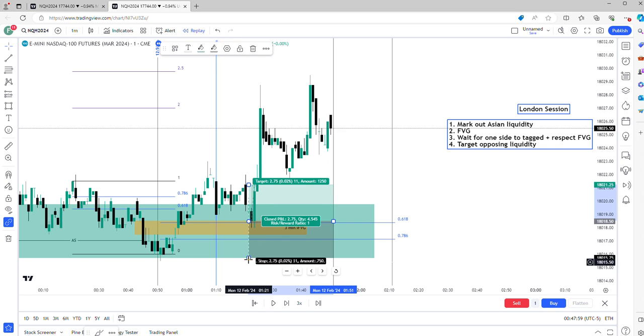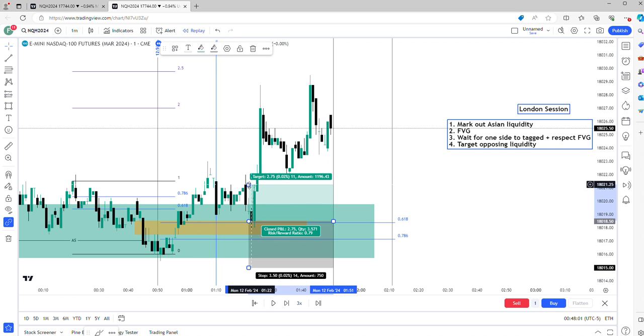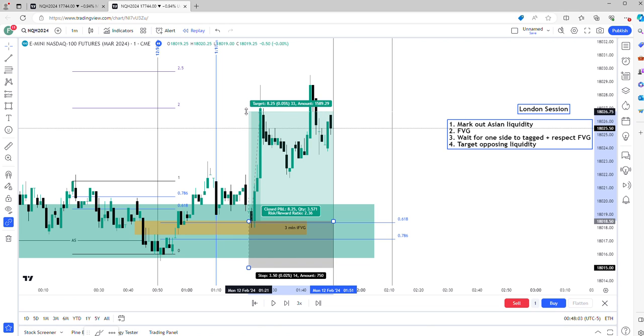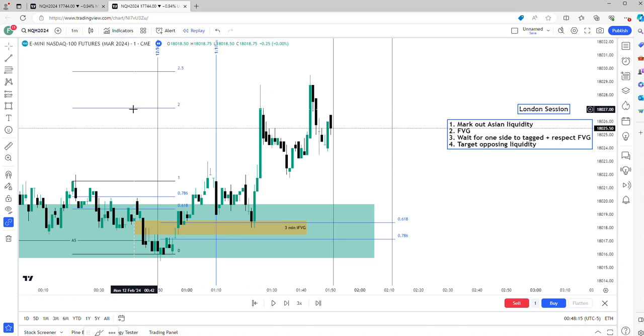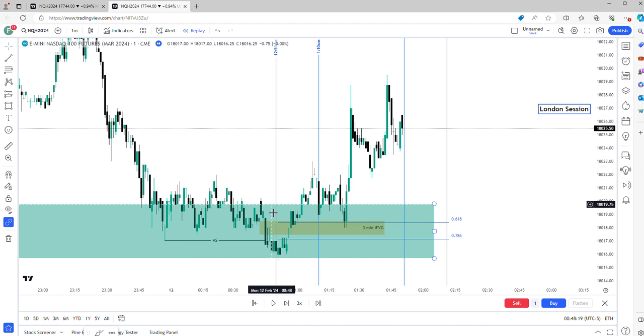from here, your stop loss was below this low, you could then take your profits at least, or you could go for a 1 to 2, or you could wait until you get to the 2 to 2.5 and then look to see how price reacts, and if you don't like how it reacts, then take your profits, right? But in this case, we have many opportunities to actually enter the trade for the long position, and it was all based on what happened here.